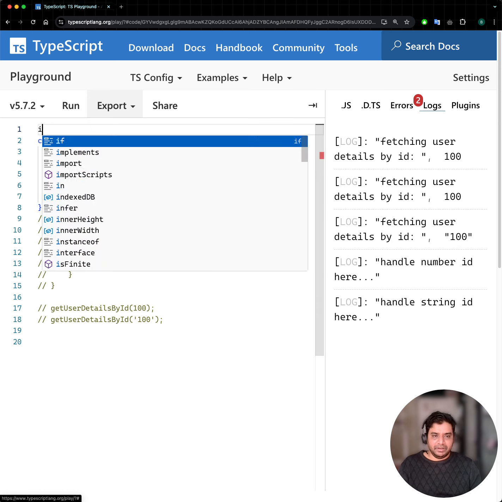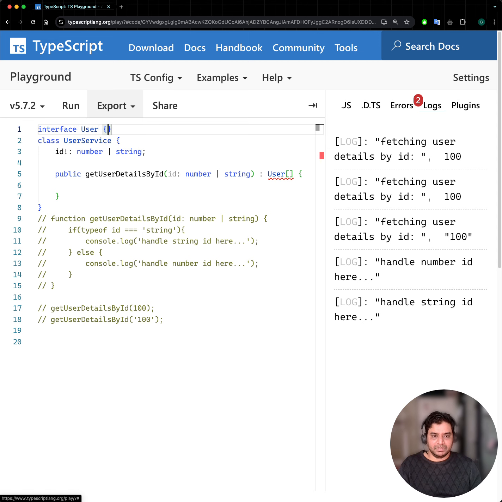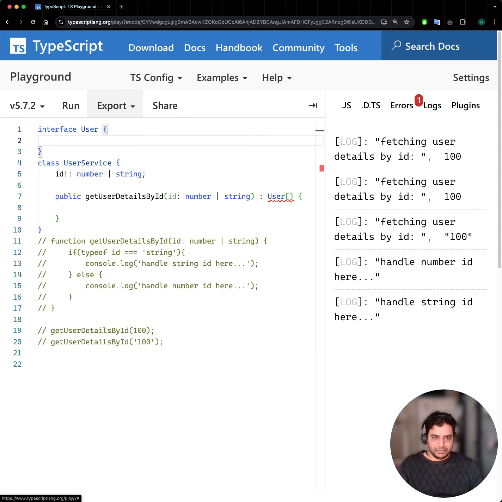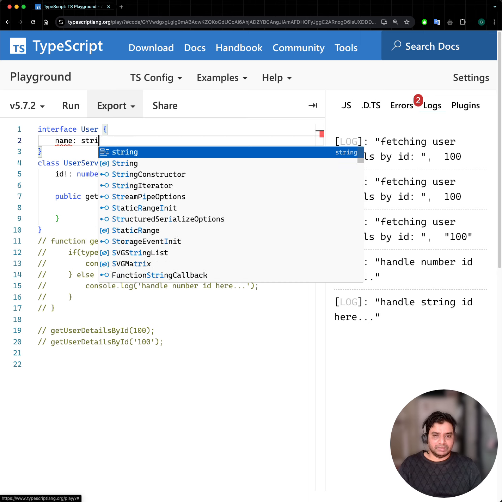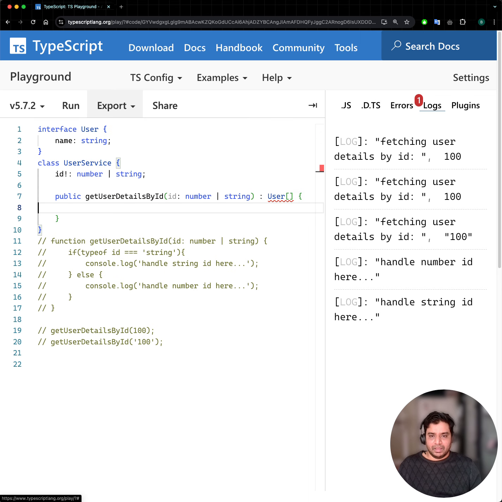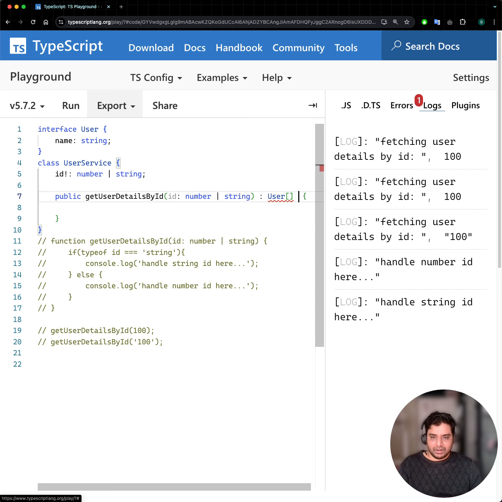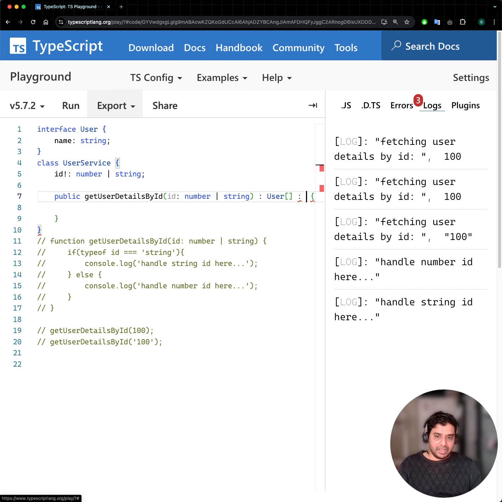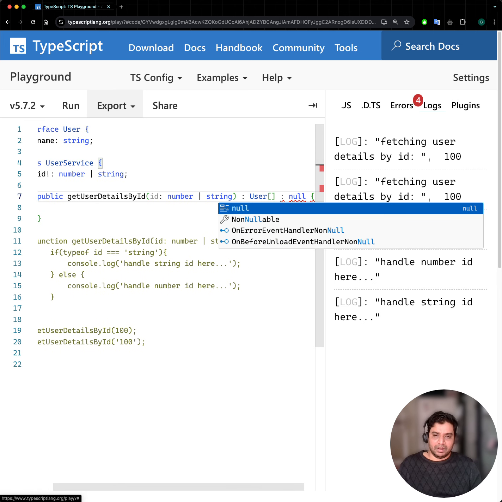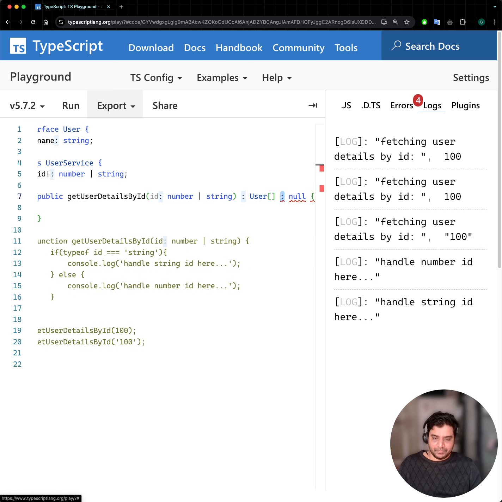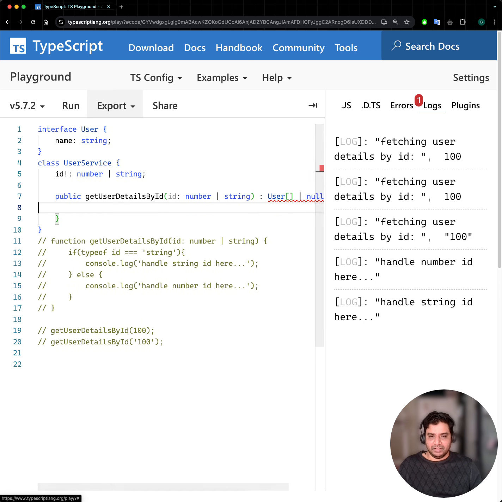So let's define an interface here, interface User, and here you can have user properties like name as string. So you expect to return user array or null. Oh, sorry. Pipe operator, right? So what does it mean?